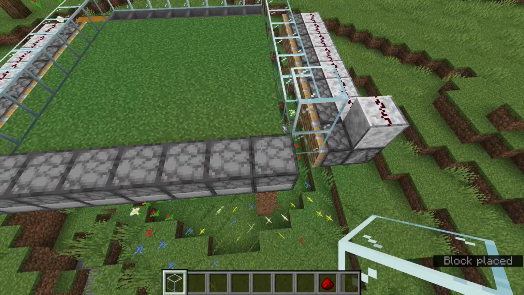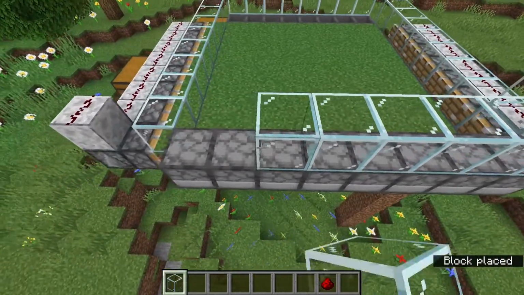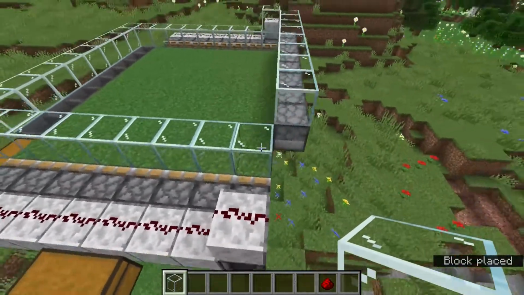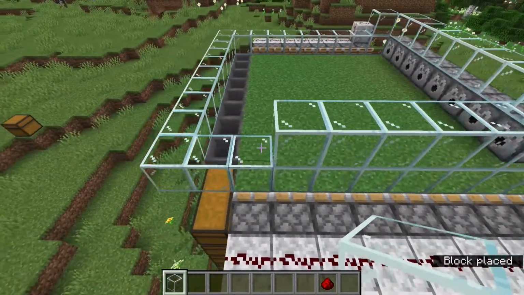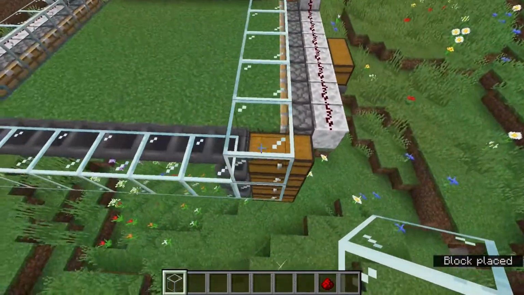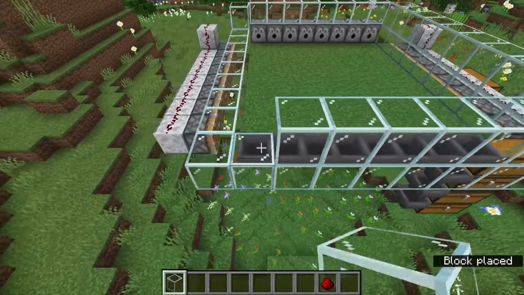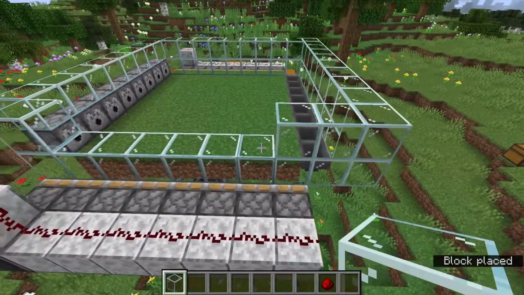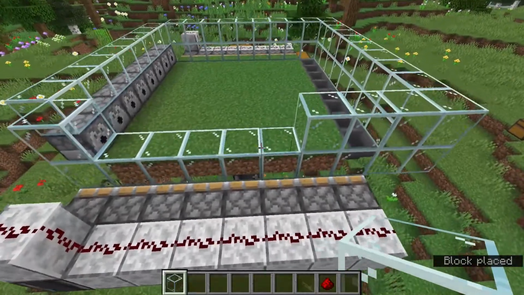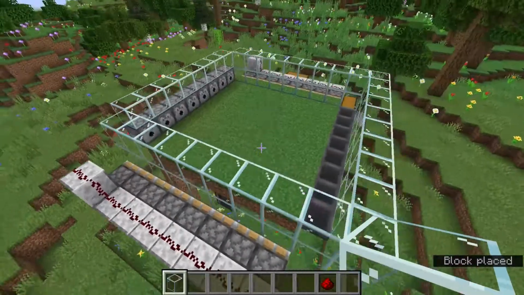So you're going to want to run glass all the way across those dispensers and build that up too high for the remainder. And like I said, it's just going to keep your flowers from spamming and jumping out and getting lost. It also holds the water in so that when you do turn off the system and the water flushes all your flowers into the hoppers, it doesn't lose any flowers.